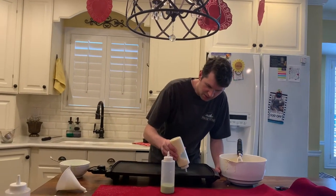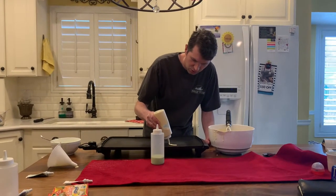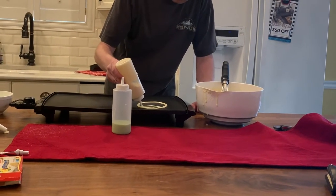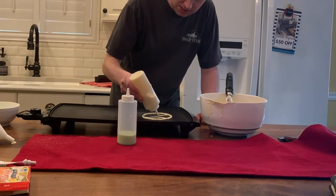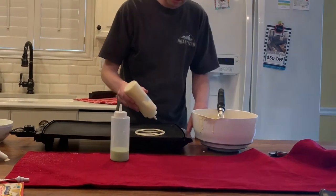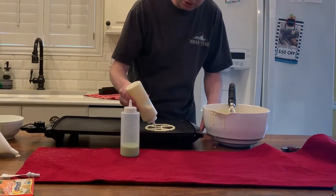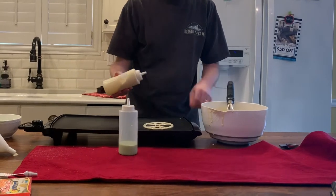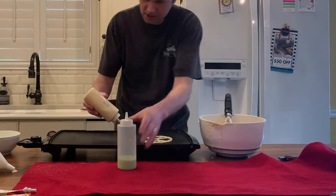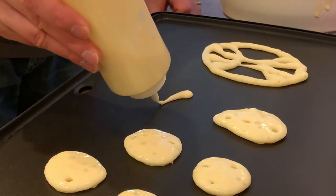In this case, like I said, we're going to make a turtle, so I'm going to just create his shell. And then, you know, we can add some sort of a fun design to it. And what I want to do is I want this to cook for a while so it actually turns the pancake brown, just so we can add some sort of a texture to it. And then, you know, we need to create our turtle's face. Can give him a nice tail.